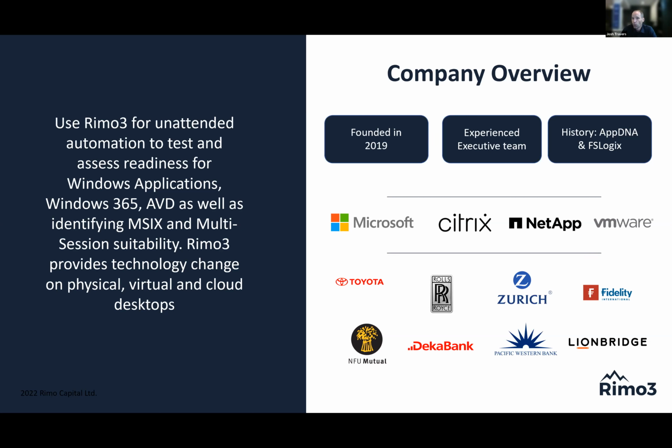We do have a global presence. And as you can see from our strategic technology alliances through Microsoft, Citrix, NetApp, VMware, it allows us to expand our global reach. One strategic partnership I'd like to call out is NetApp. If you're familiar with their Spot PC offering that just launched and went GA recently, we partnered with NetApp early, and essentially they're embedding the Rimo3 technology into their managed PC offering to ensure that the applications are being delivered as expected.